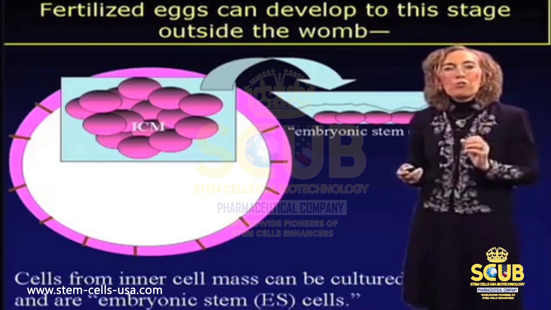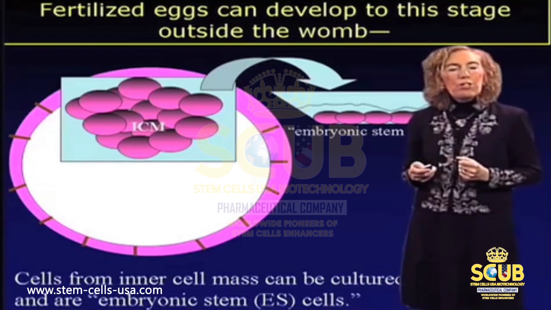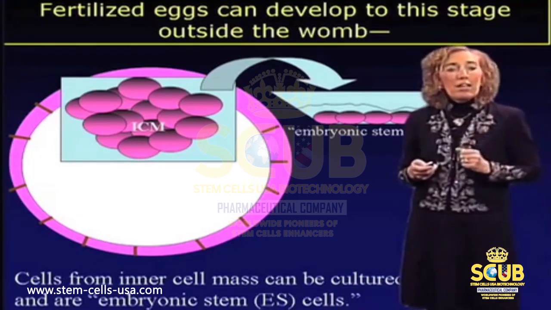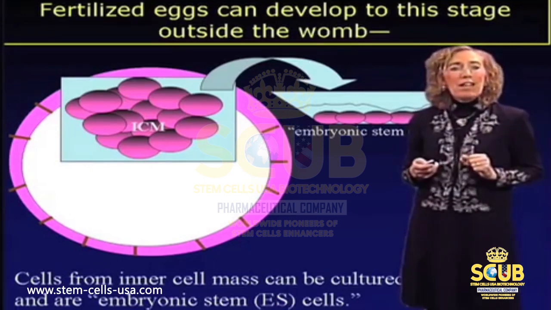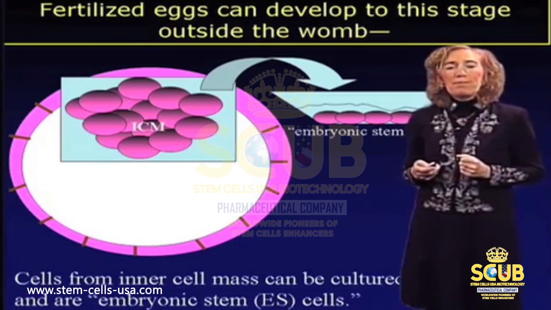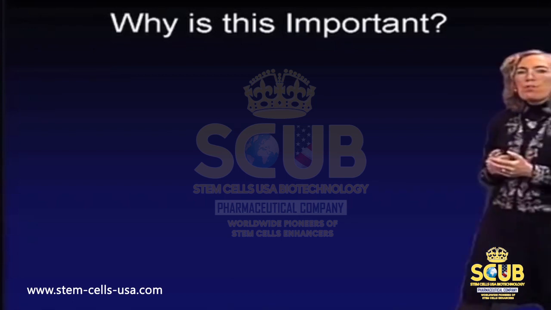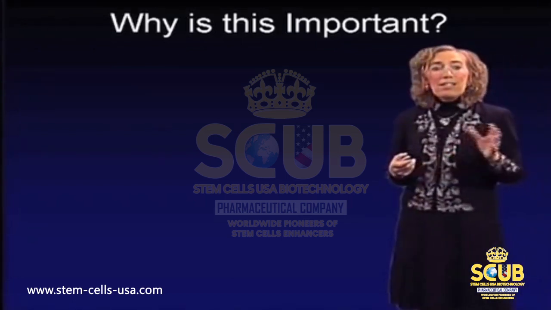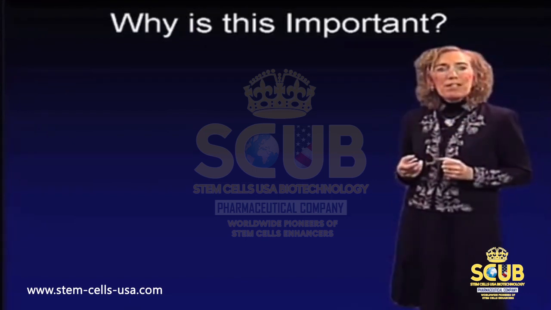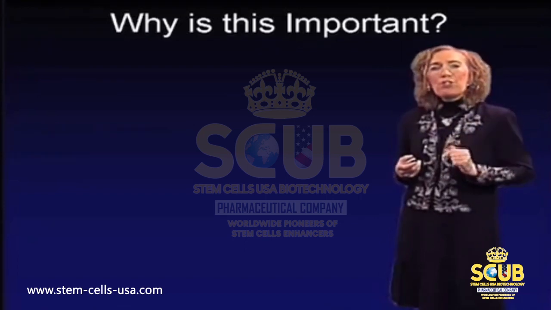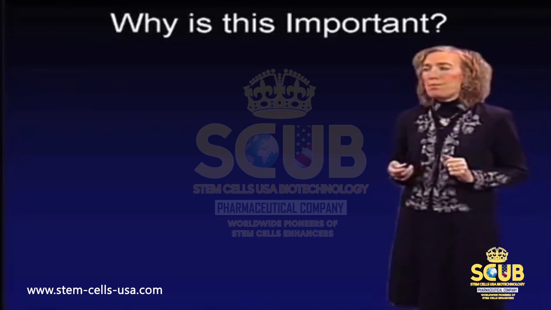And so these are truly totipotent cells. We can divide them endlessly in a tissue culture dish, and if we culture them to the blastocyst stage, we can implant those blastocysts into the mice and generate more mice. So, why is this important for regenerative medicine? Well, scientists study mouse so that we can learn more about the biology of stem cells. But this technology has enormous implications for regenerative medicine.